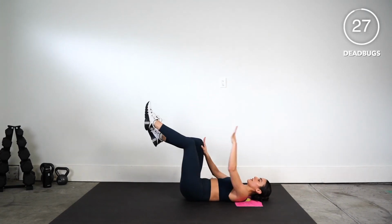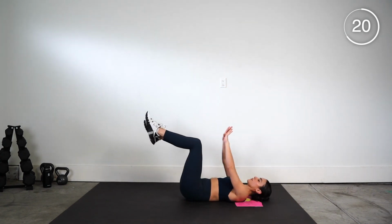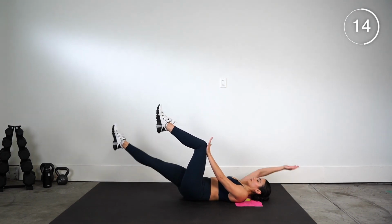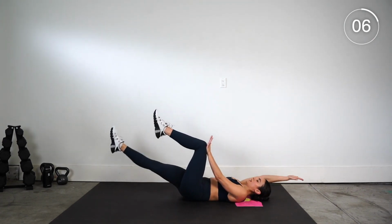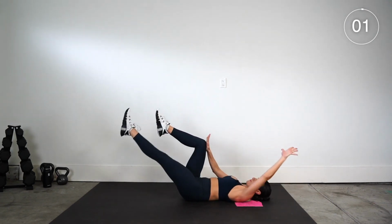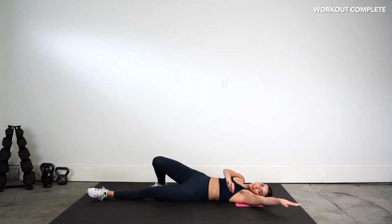And finishing here with my favorite, double dead bug, single, and both arms reach as both legs extend. Pressing that palm into the knee. We did it. It's officially over.